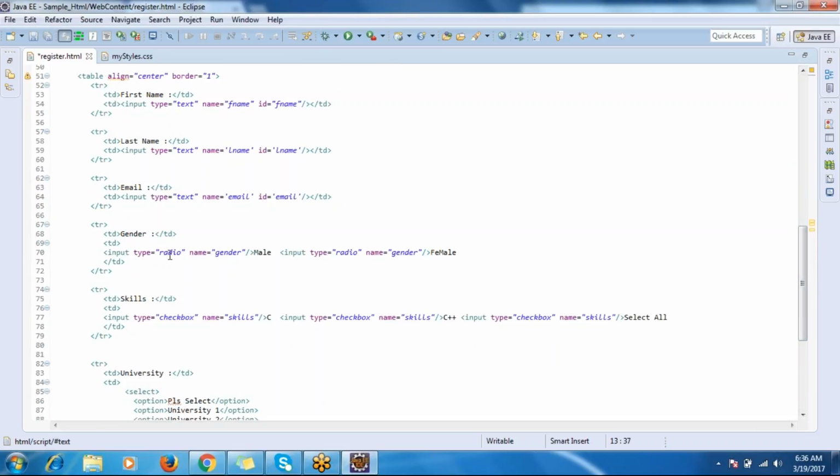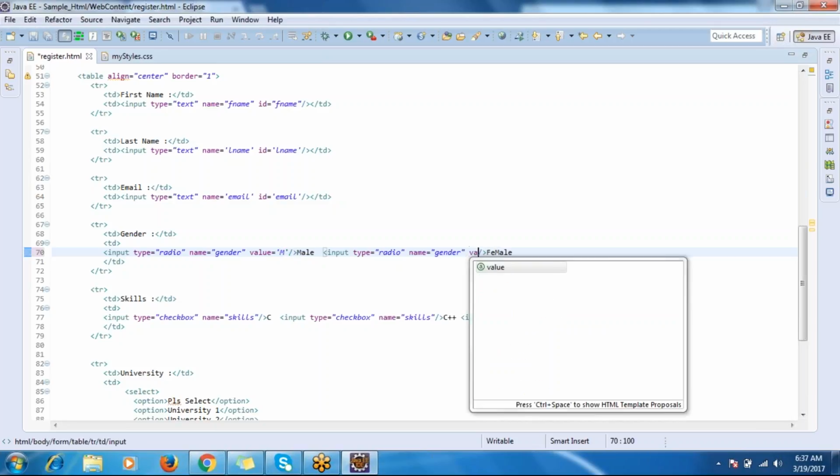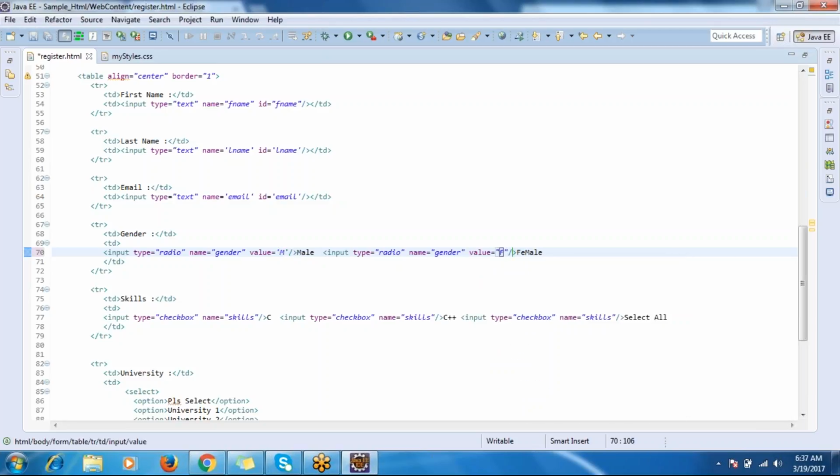If you see here, input type equal to radio and name equal to gender. Say for instance, if I select the male radio button, the value should be M, correct? And if I select female, the value must be F, correct?